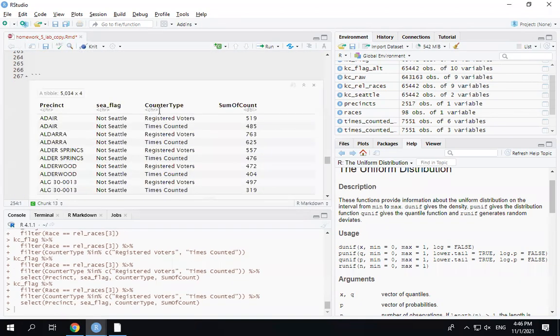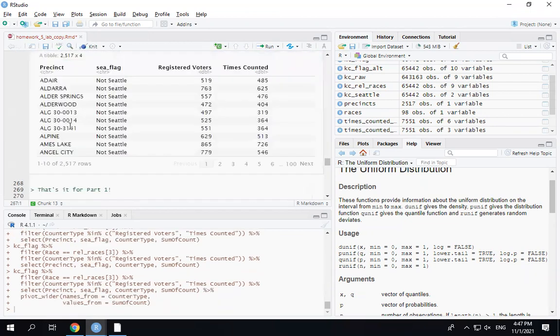Here we have a column that I'm saying is too long, which is that the column has more than one type of information in it. And so we want to take the names from our counter type column in our pivot wider call. So this is going to become its own column, and the name of that column will be this value. And then this is going to become its own column, and the name of that column is going to be this value. And then the values within that column are going to be this information. Like our first row of registered voters in the new column is going to say 519.